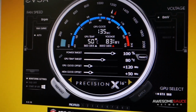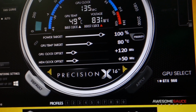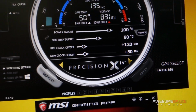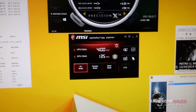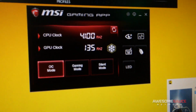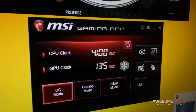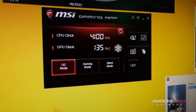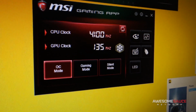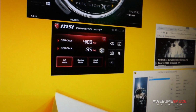I did dial in a moderate overclock on the 960, a 120 megahertz boost for the core clock, and a smaller 50 megahertz boost for the memory. In total, we hit 1486 megahertz at our maximum clock speed. I didn't dial in, but MSI dialed in its automatic overclock using their handy-dandy gaming app. Obviously a really modest overclock. We could have pushed it further, tweaked the voltage a little bit, and done some more things, but I just wanted to give a really quick example here. So 4100 megahertz ain't too shabby.